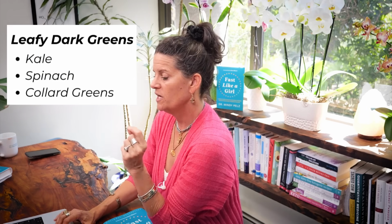Leafy dark greens, specifically kale, spinach, and collard greens, are going to have the vitamin A, the vitamin C, the E, the omega-3s. Plus some of those vegetables, believe it or not, even have a little bit of protein in them. So more leafy greens. Spinach specifically has a lot of selenium. So now we're talking about not just skin, but we're talking about thyroid. When I think selenium, I think thyroid. So, leaning into more spinach for that.